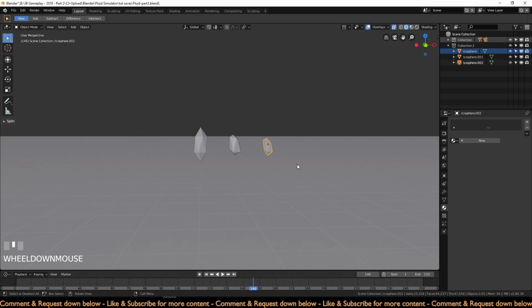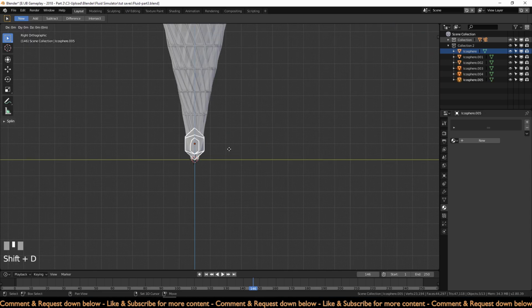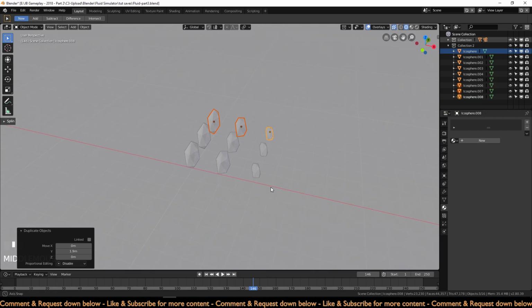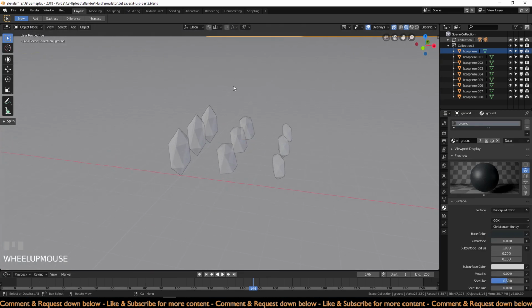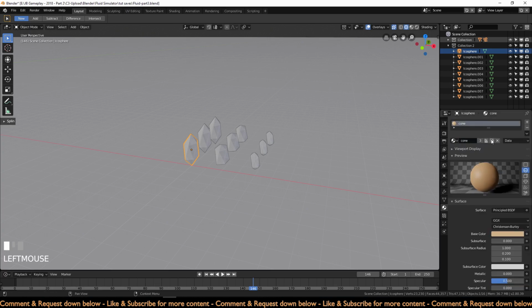In this case, from the front view, select all of these, hit Shift D, place down here, hit Shift D, place down here. So now we have like 9 different peanut bits. So hit the first one, add in the cone material, and make sure you make a new material onto that.